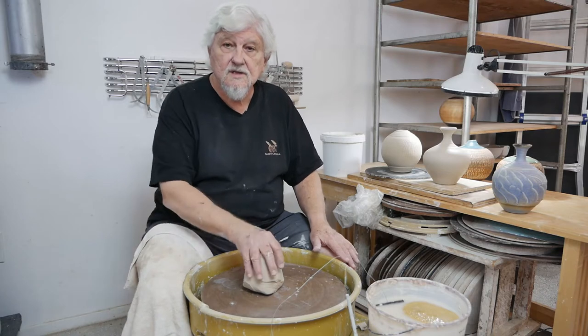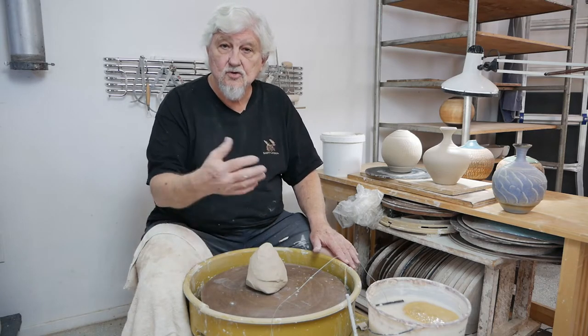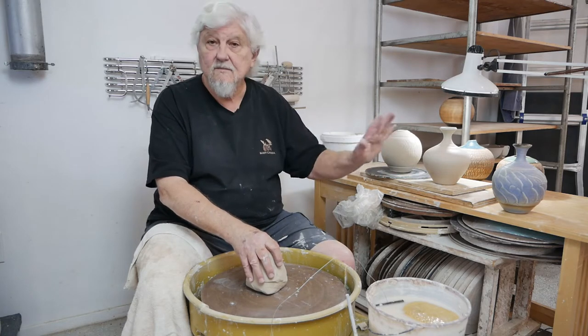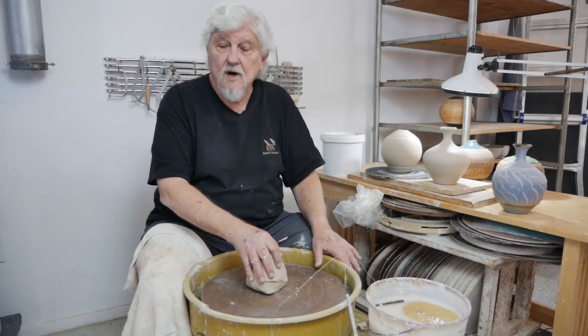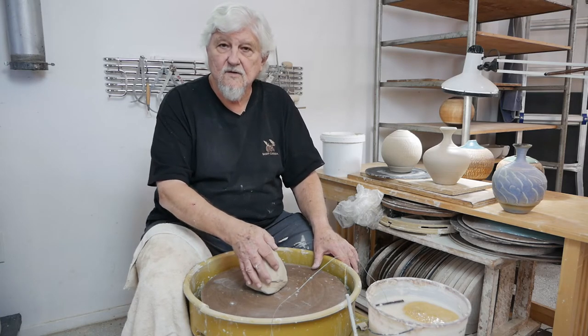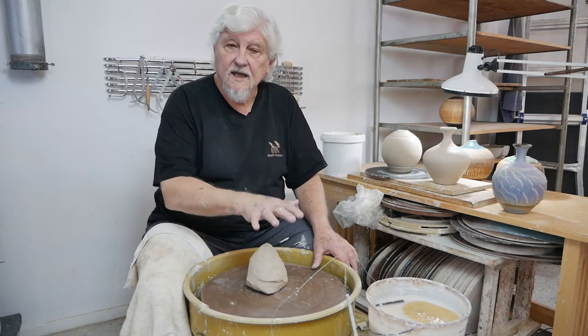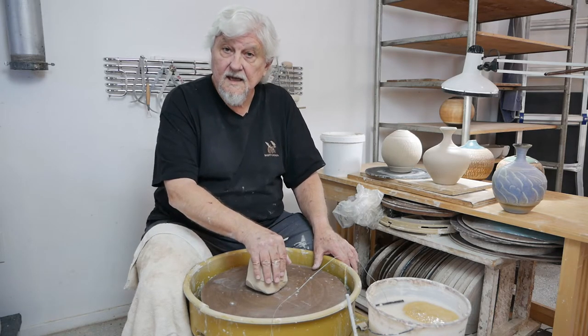Now if you do use a slip, make sure the shrinkage is similar to the clay body. I'm using B-Mix with grog and bamboo porcelain. It's a very white, beautiful porcelain. If you use another kind of clay, be careful.